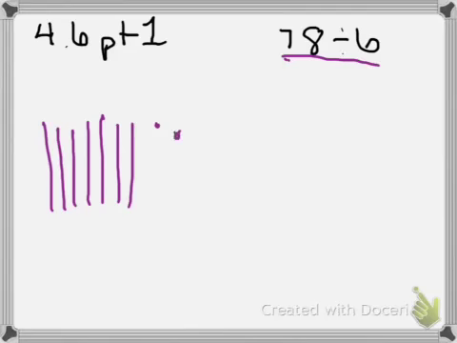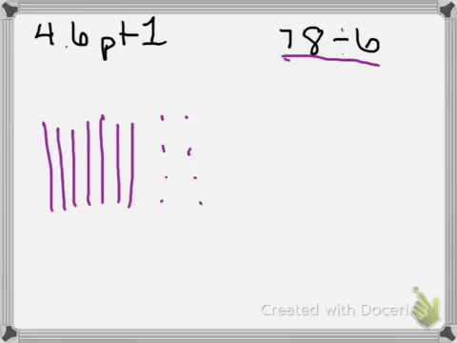Well, let me get my cubes going here. 3, 4. They're not wanting to show up. Let me try that again. All right, 1, 2, 3, 4. Yep. 5, 6, 7, 8. There we go. Figured out a better way to do it.